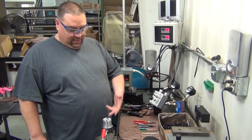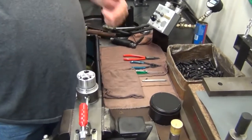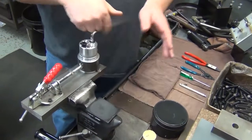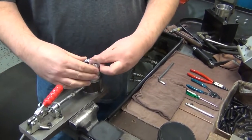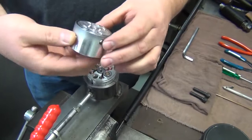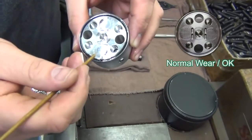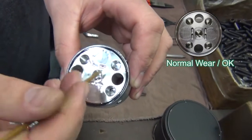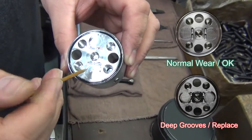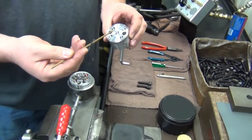Now, after placing it in this jig here, we're going to take these two cap screws out and inspect the end cap for any damage. As you can see here, using a wooden pick, we'll run across there. There's a little bit of wear there, which is normal for a used motor. We'll take this O-ring off, which we automatically throw away and replace every time we rebuild.